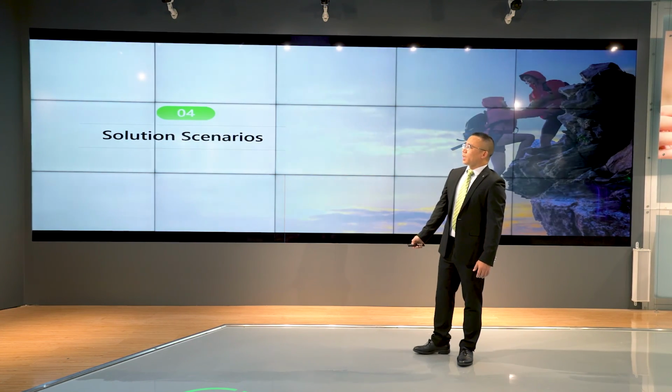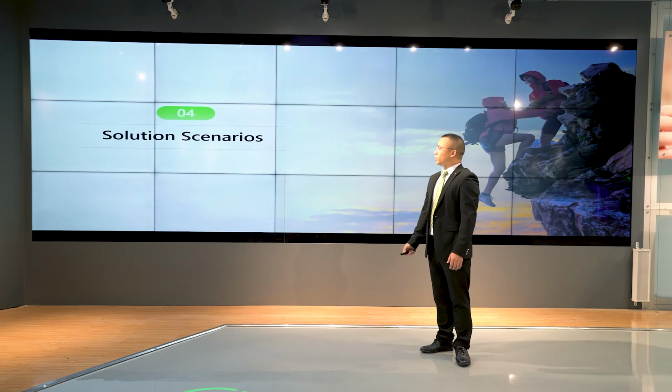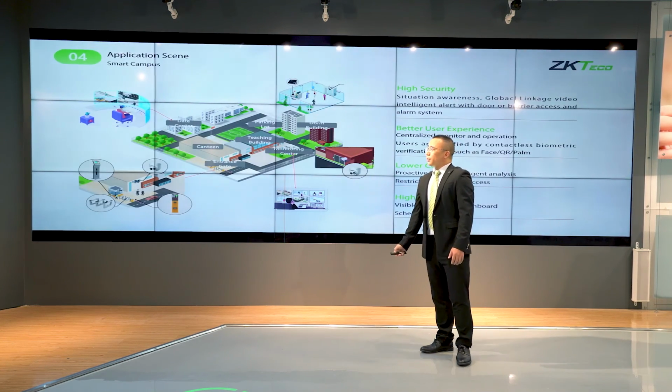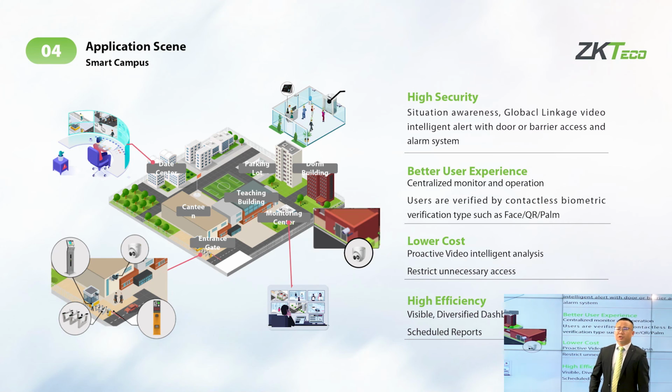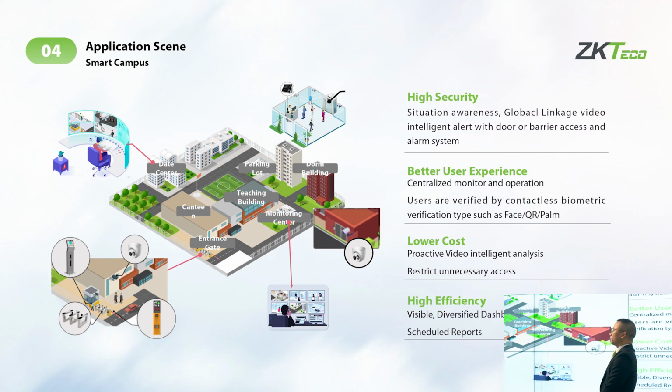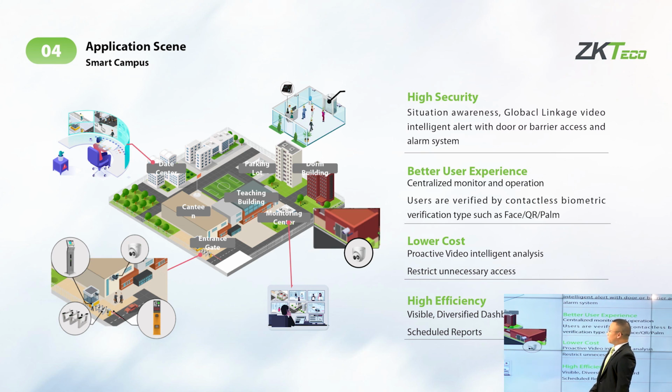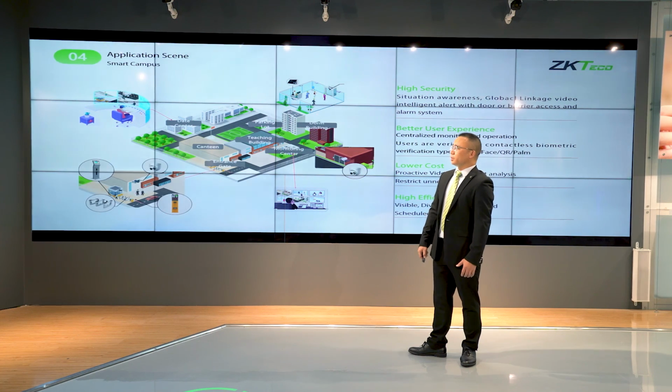In the fourth part we talk about solution scenarios. Based on all the above, we have introduced these very useful, very interesting highlight functions. So I just list here one example. We call it smart campus. Actually, the campus is a general concept. We can see that with our new technology and analysis knowledge, the new technology can bring more convenience for us in normal daily life.